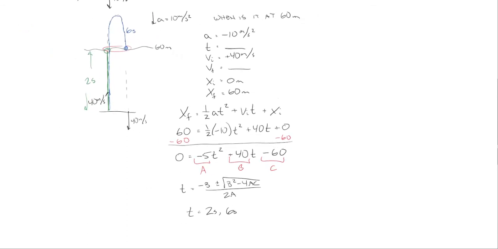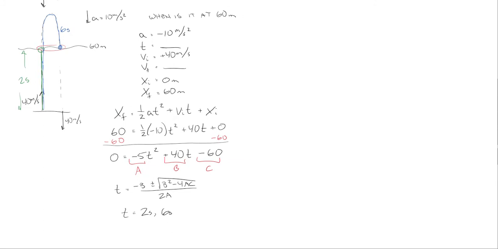So this is what's going to happen with any of these objects that are in free fall. If you go to different elevations, remember, we have different x initial and x final, you're typically going to get 2 time values. And you have to realize, well, which one do they want?